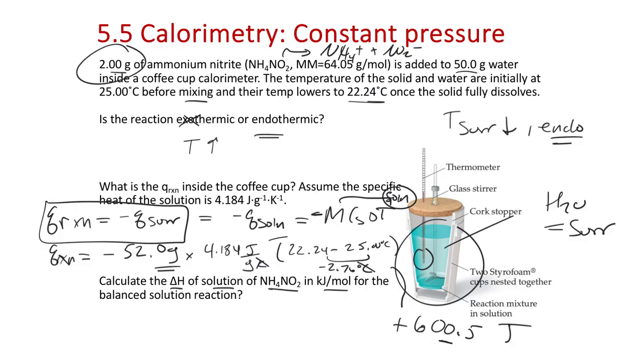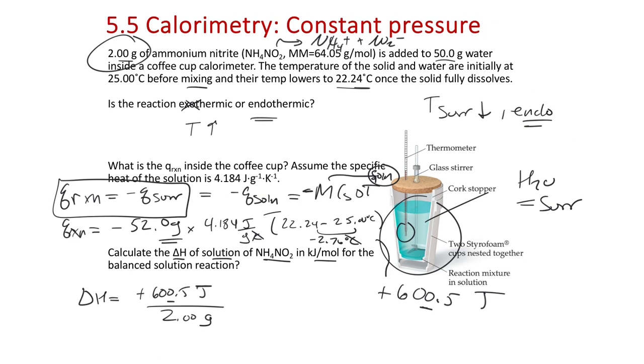Okay, so how do we go from the 600.5? I just included an extra sig fig there. How do I go from the 600.5 joules into the kJ per mole? So how do I get a number from joules into kJ per mole all of a sudden? Well, let me write my delta H would be equal to, and let's start with the 600.5 joules that we calculated with 3 sig figs, that's the joules per 2 grams of reaction taking place.